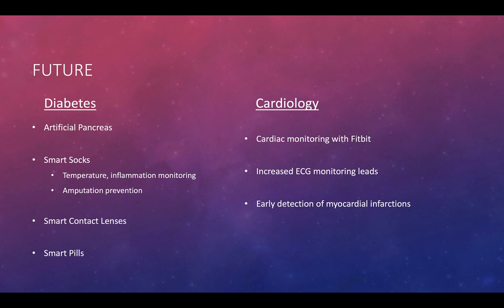So these next two items actually are not to the market yet. They're just conceptualized ideas at this point. The smart contact lenses, the thought here is that you can actually check blood sugar through the eyes. So if you put contact lenses on, those contact lenses should be able to detect what your blood sugar is. Kind of a novel idea, because then you don't have to be wearing the sensor that the artificial pancreas or the continuous glucose monitors need. Unfortunately, it is not quite out there yet, so there's no studies to see how well this is going to work, but we can definitely be on the lookout for what's coming.